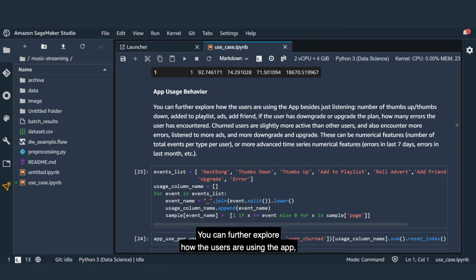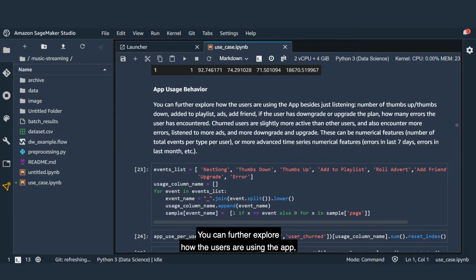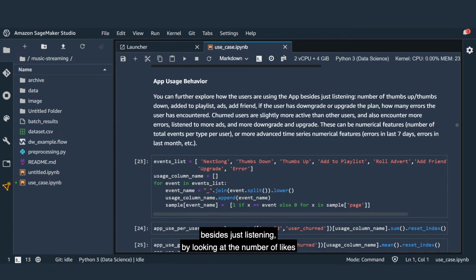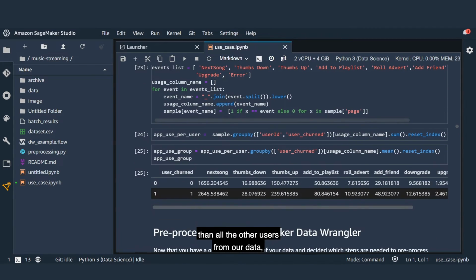You can further explore how the users are using the app besides just listening by looking at the number of likes and dislikes, number of songs added to a playlist, advertisements, adding friends, whether a user has downgraded or upgraded their plan, and how many errors the user has encountered. Churned users are slightly more active than all the other users in our data.